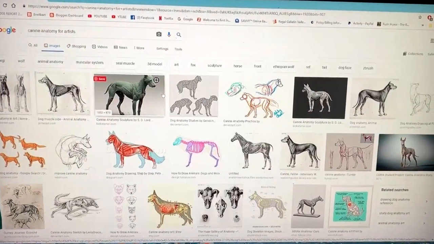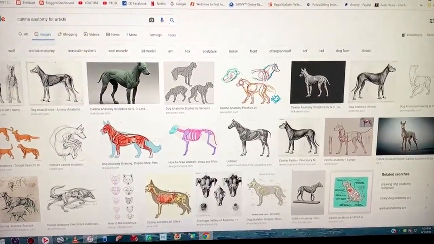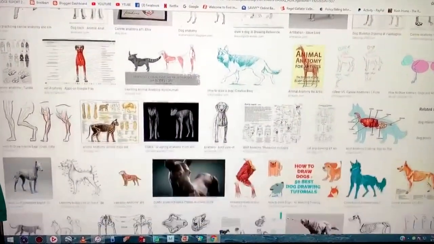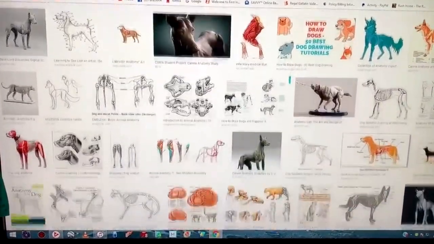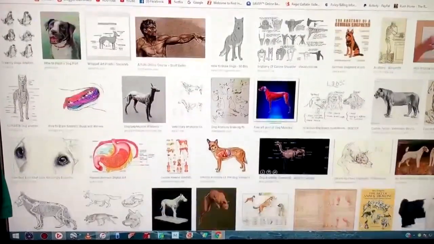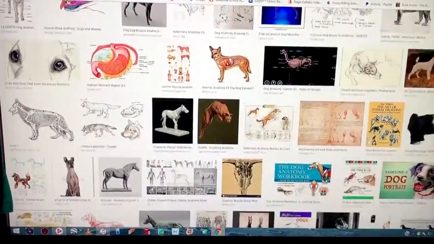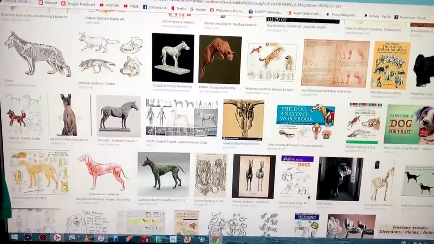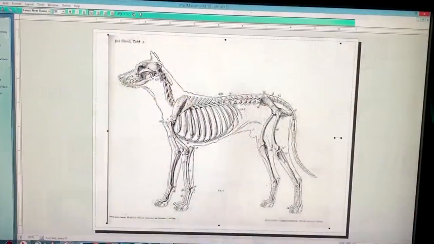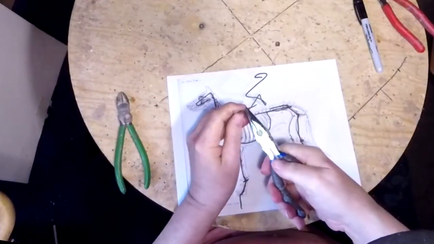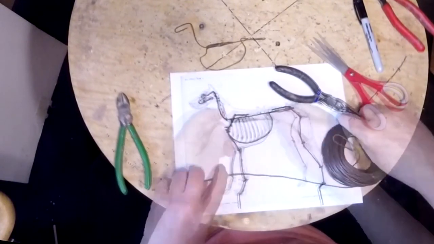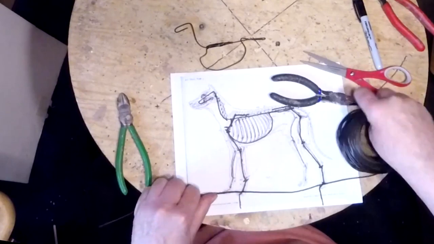Okay, for the dog, I basically go to the same method of research that you do for the horse. Searching for dog anatomy and bone structure and different breeds, and it depends on the breed of dog that you want to do. It all comes down to basically the same type of making an armature for both a small dog as well as a big dog, using baling wire once again. It's basically the same method that you use in creating the horse armature.